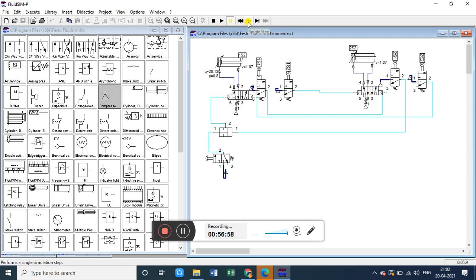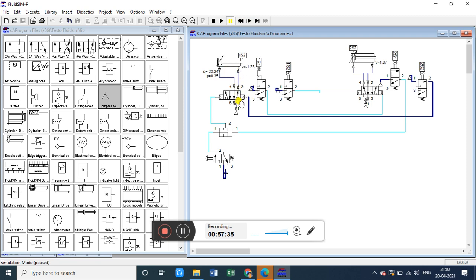Now on the next click, yes, you can see 2s2 is getting pressed. So that's why this left side or upper side block is in active condition. 2s2 is getting pressed, meaning the air is coming out from that valve and is getting applied on the right hand side of this valve. So that's why the changes will be visible after the next click. You can see it applies A plus. So that's why it has changed in this way.